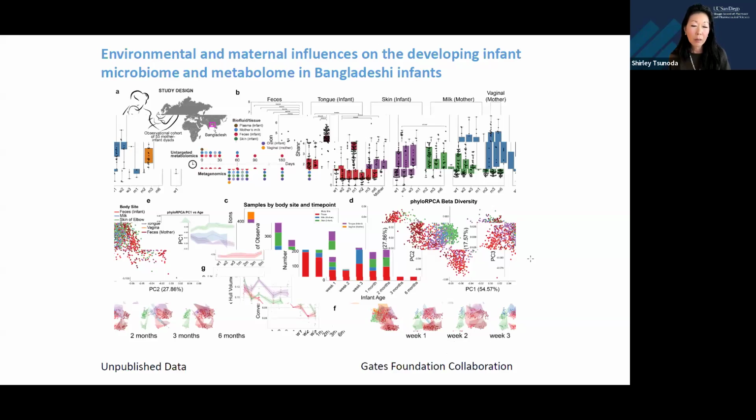And I will show you a little bit of the data, but just to help you understand the importance of this study, it's really an observational study in a non-Western population, which is rare. Most of the microbiome and metabolome data that we have, particularly in the mother-infant population, is from Western populations. So this is particularly interesting that we were able to collaborate and analyze these samples. Next slide.